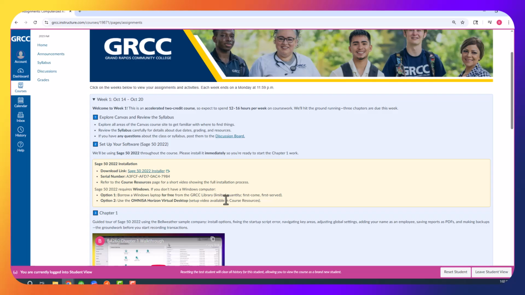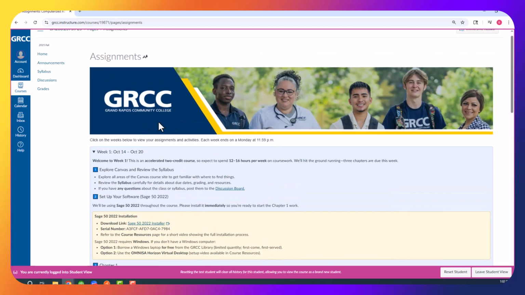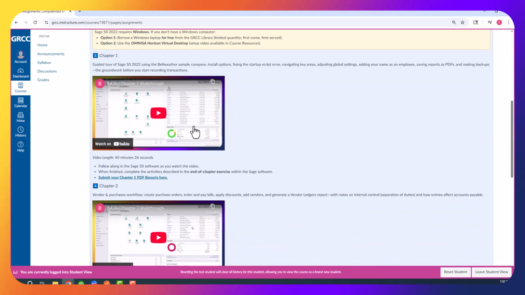But week 1, right away, I want to make sure that you're able to access the software. So please either install it on your machine, or borrow the laptop, or get into this Omnissa Horizon desktop app, and just make sure that you're comfortable and ready to get started with the software portions of it. That's going to be our top priority for the week. All right, so then in each week I've provided you with a detailed video that's going to walk through the body of the chapter in your book.